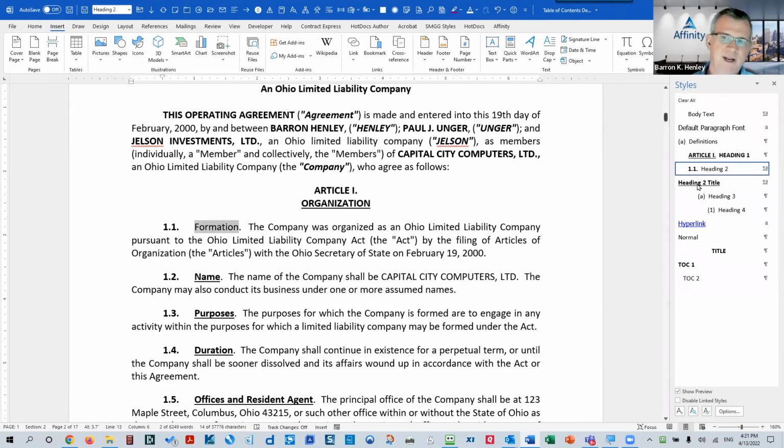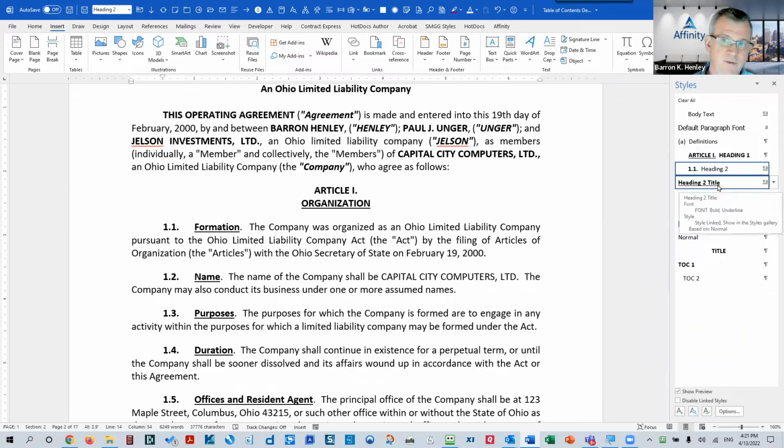So what I did was I made a linked style called heading to title. And if I click on that, as you can see, it sticks to exactly what I selected. So there's an ancillary benefit of, oh, I wanted all the titles to be bold and underlined anyway, and this style does that. And then further, if I wanted to change that, since the nature of a style is once it's applied to text, if you want to change how the text looks, don't touch the text, change the style.